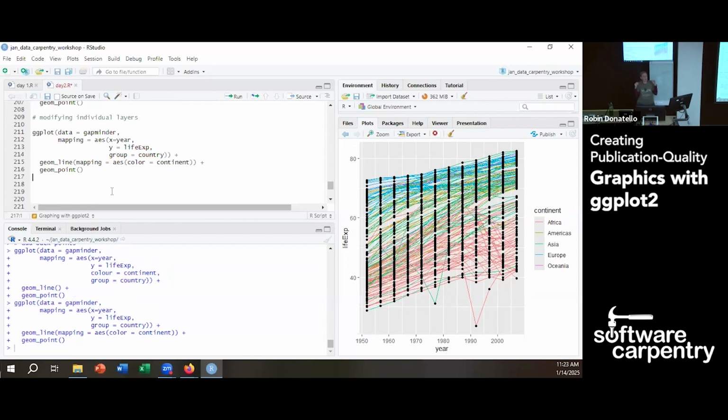So to reiterate, if you put a mapping, an aesthetic in the main ggplot function, it will apply to all layers. If you want to modify one layer, you add that aesthetic mapping inside that layer only. So now we have the colored lines and the black points on top.